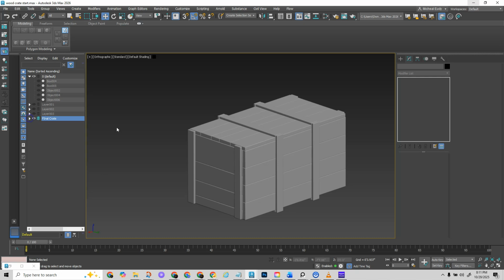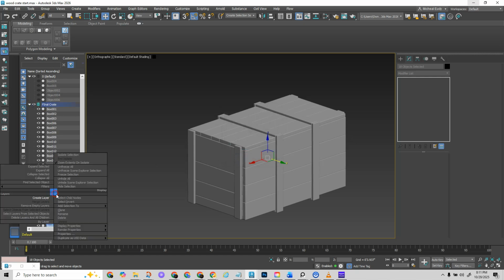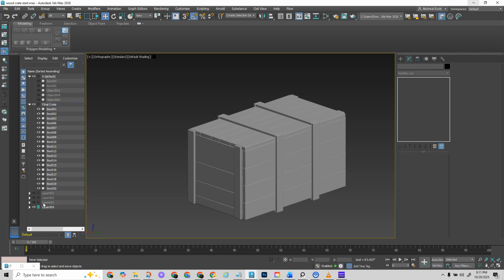And then what I want to do is clone this. So I'm going to go to clone. Click OK. And then make a new layer of that. And this is going to be final crate collapsed.